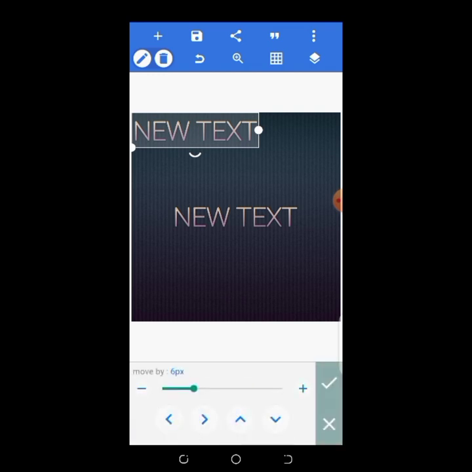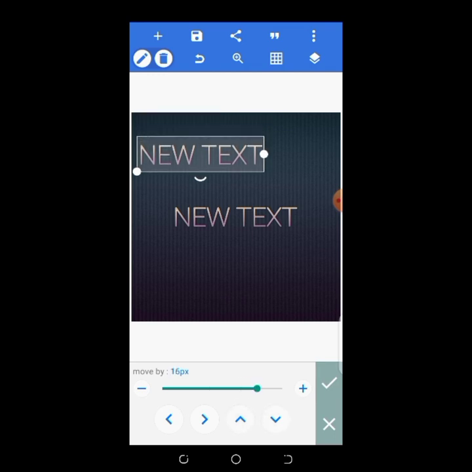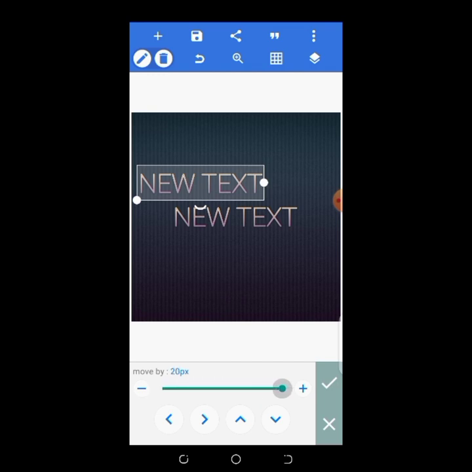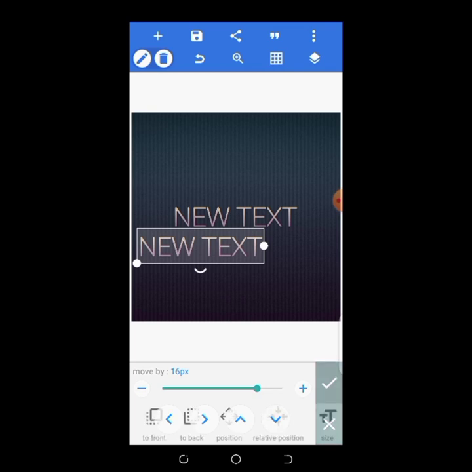Then positions of the text. When you hit on positions of the text, and then you begin to move it in the direction you want to put your text. You get it? That is one way. So this bar is just for increasing the movement. So if you want it to move bit by bit, you get it, and then you want to increase the speed at which it moves. So that is how it works.